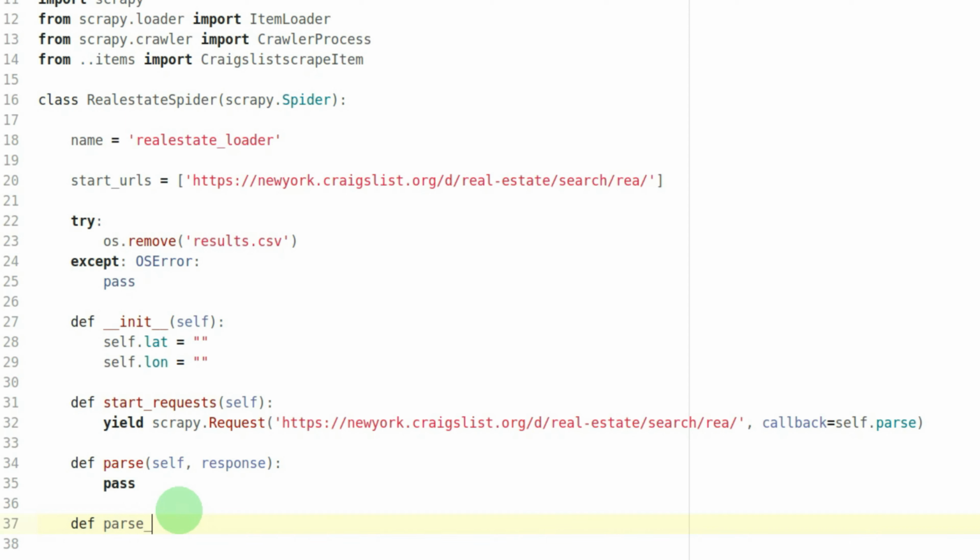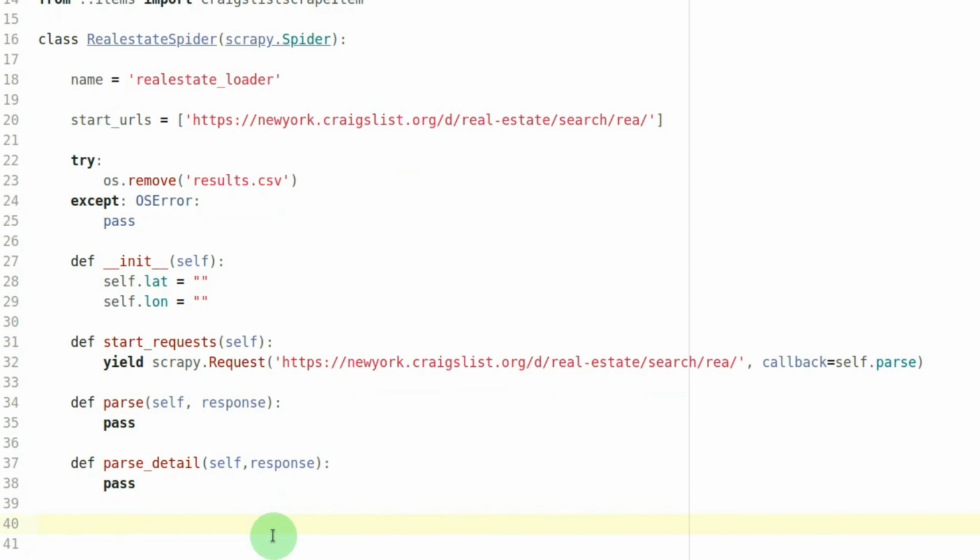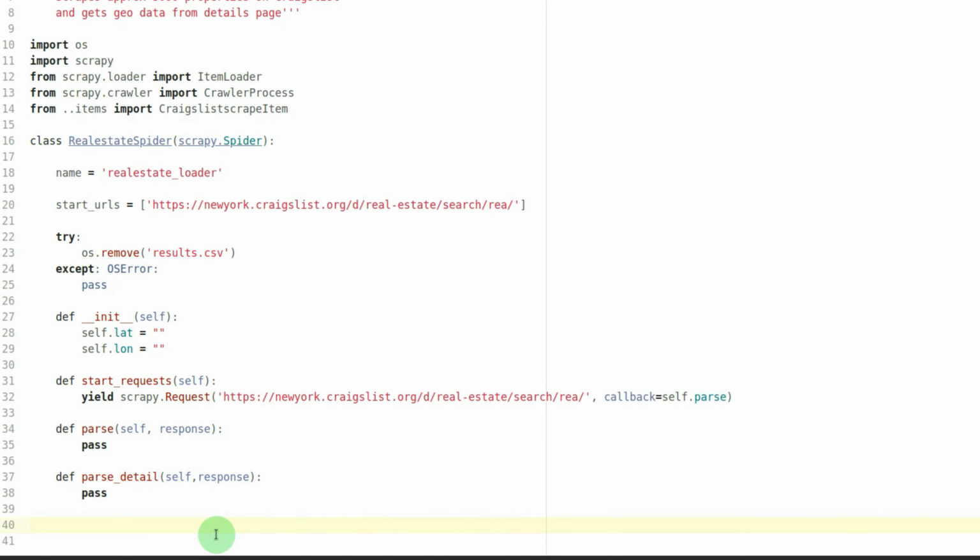I also know I'm going to need a second method which will handle the extraction of the geodata, and populate these two variables with longitude and latitude. And then I think that's the grand total of the methods that I'll be needing.